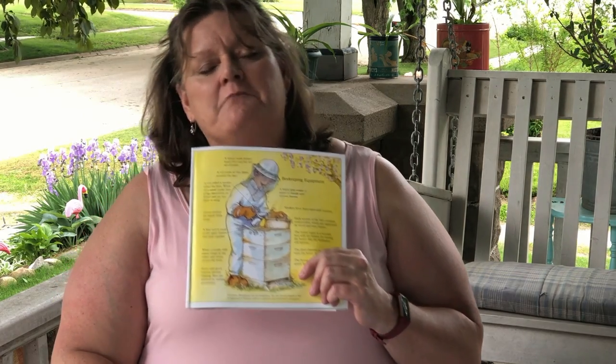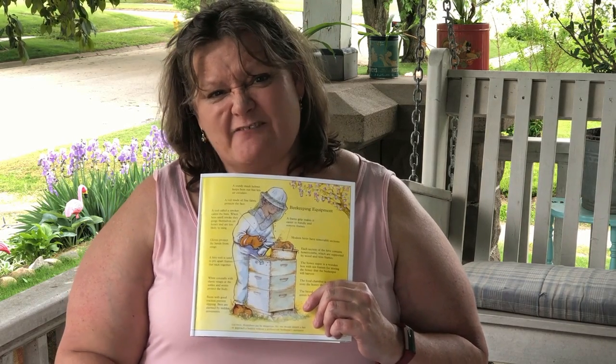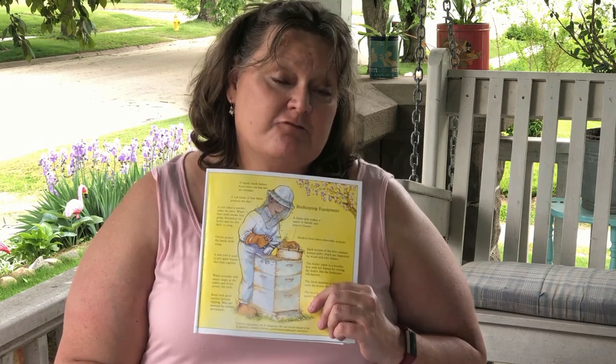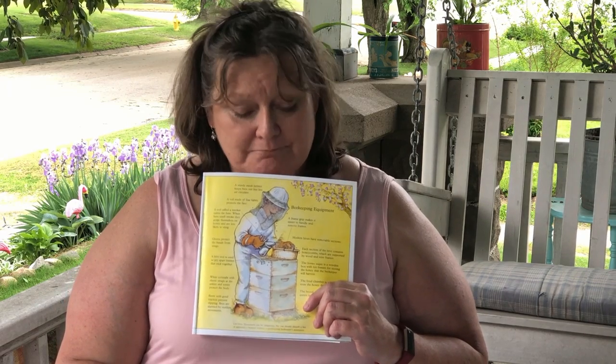Now, most of us keep our houses in the wintertime somewhere between 70 and 75 degrees. And the bees are actually keeping the hive outside without insulation at 95 degrees. And so they have a lot of work and they expend a lot of energy in the wintertime. And this is one of the reasons why the bees sometimes don't actually survive winter. A hive will die in the wintertime because it doesn't have enough bees to generate the amount of heat that they need, and they freeze to death, which is unfortunate.